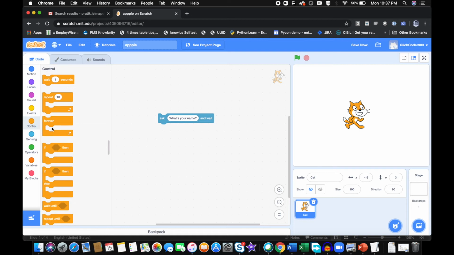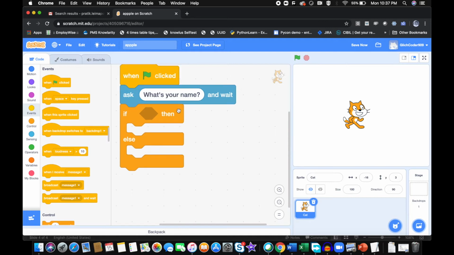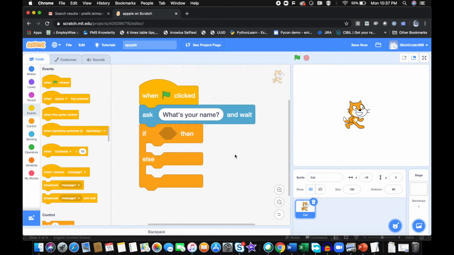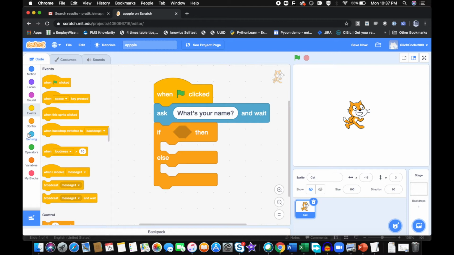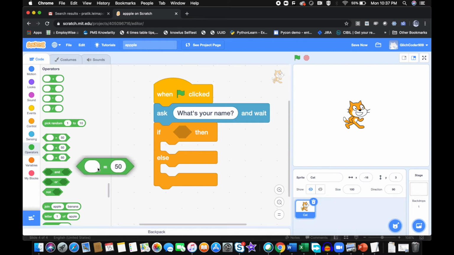Let's create a program which compares, which we have done in the previous episodes. So here you can see if then, this mark is a boolean, which we'll talk about a little bit later. Zoom this a bit, and ask what is your name as input, and let's put when green flag is clicked. Ask what is your name, and after that if, and go to operators, and there's an equal to.